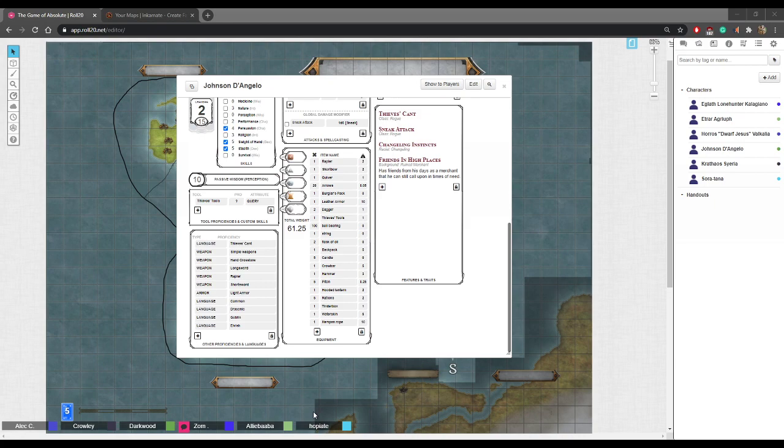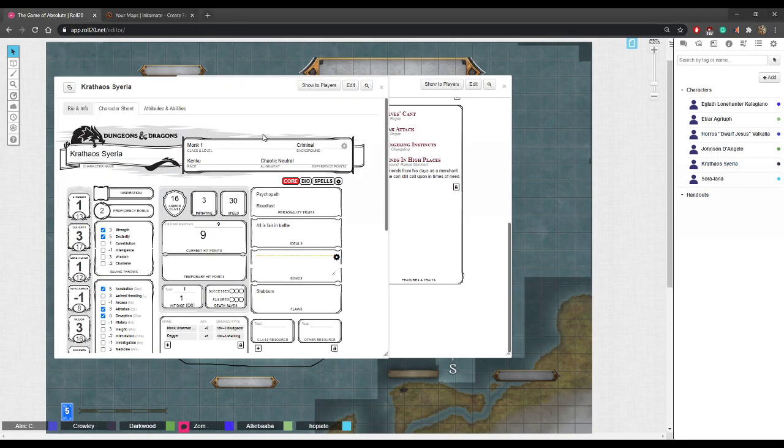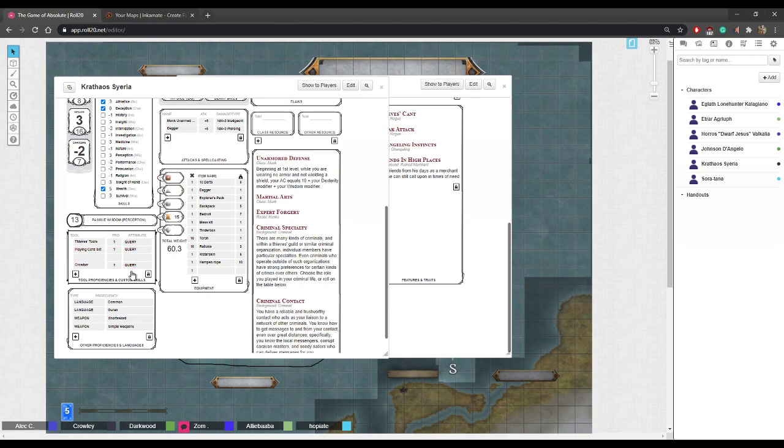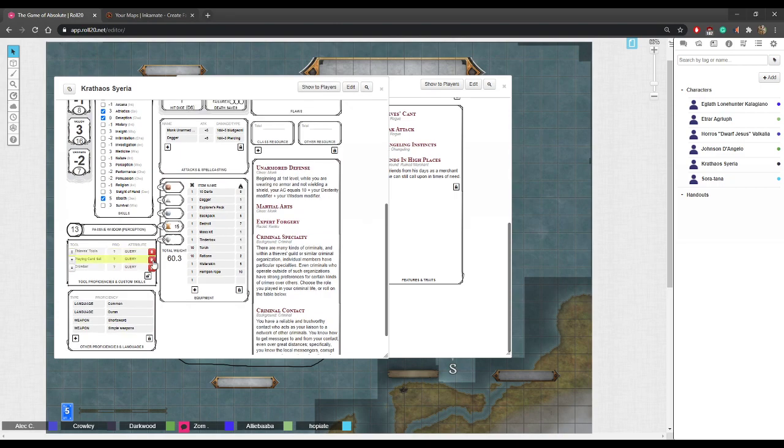It's an empty item. Try clicking off of it. Get rid of the lock, the lock button. Oh, you click the lock button and you can delete an item. Thanks. Apparently a burglar's pack has a lot of stuff in it. Yes, it does.